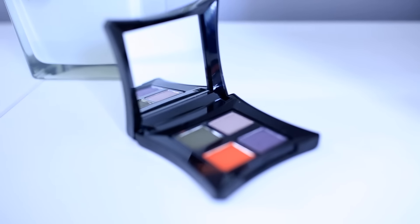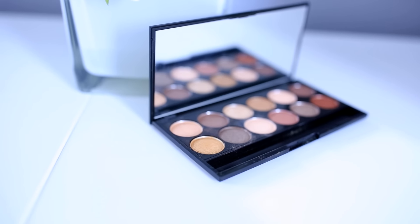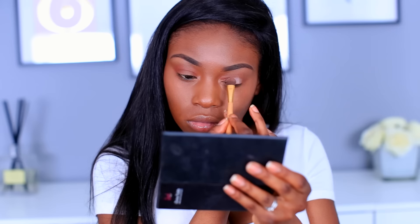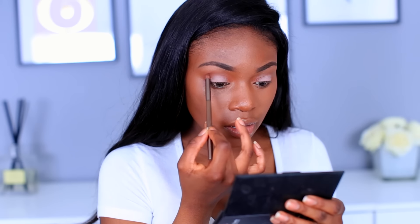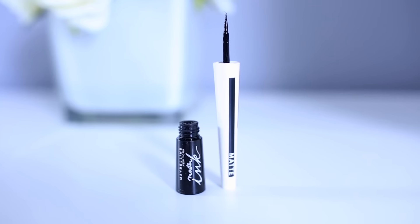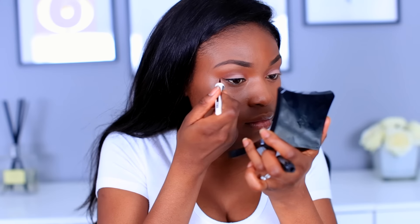I'm going in with this quad from Illamasqua - I've been loving oranges on my eyes right now, which is kind of random. I use that all over my lid, then I use this Sleek palette which has a really nice beige white for my lid. I use that as a trick to make my lids look a little bit bigger because my lids are super small. Then I go ahead with a darker brown to add a bit of dimension, and a liquid liner - this one is the matte Maybelline ink liner.